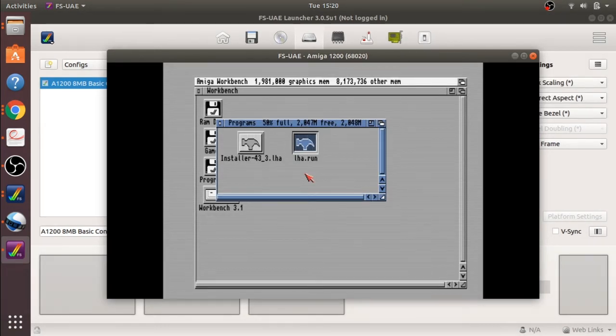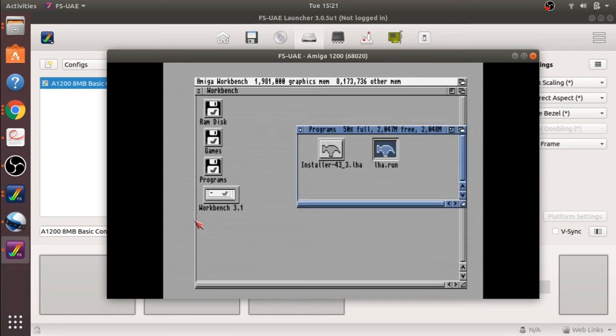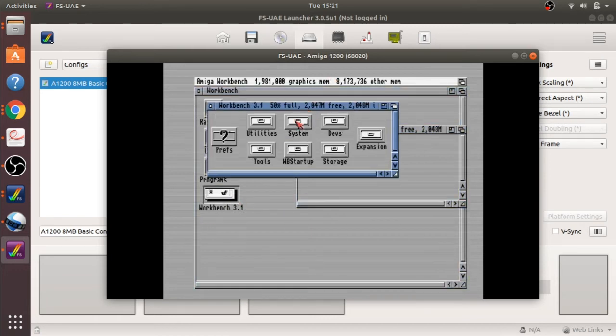Okay, to install these, what we need to do is first run the LHA.run to install the LHA compressor, and then run the installer, because this is an LHA file. So we actually need to install LHA first. To do that, we need to first jump into a CLI window.